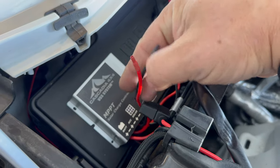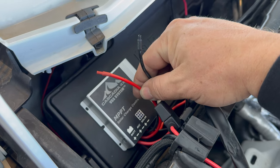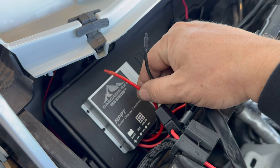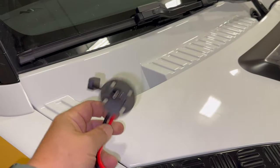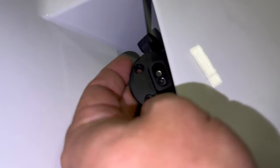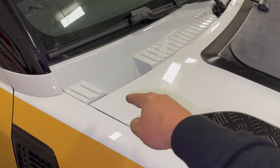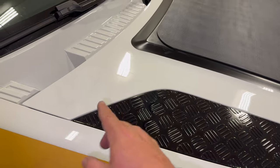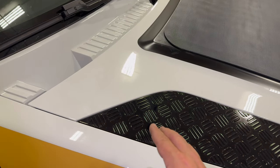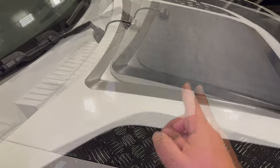On the charge controller, we still have two wires hanging out — these are the accessory wires. If I wire something to these two wires, it will get powered off of the solar panel, and if the solar panel cannot supply enough power, it will start to use battery power. I've decided to mount one of these connectors down inside a little hole here, so it will be nice and secret and hidden. When I want to connect things, I can run a wire up there and have something sitting on my bonnet — whether that's a phone connected through USB, a device connected to a cigarette outlet adapter, a voltmeter, or whatever I want — running off of just the solar panel if there's enough light from the sun.